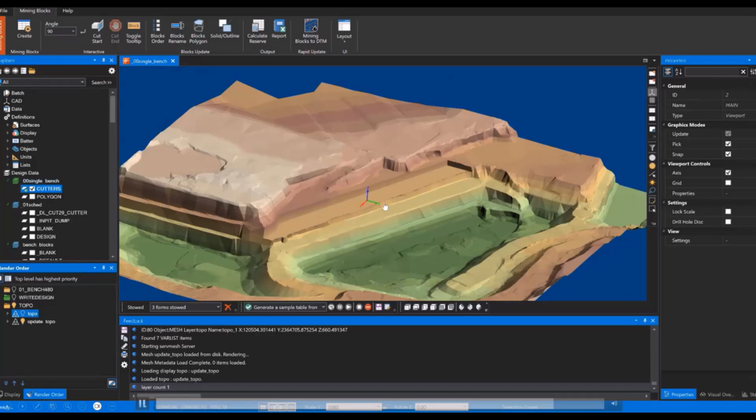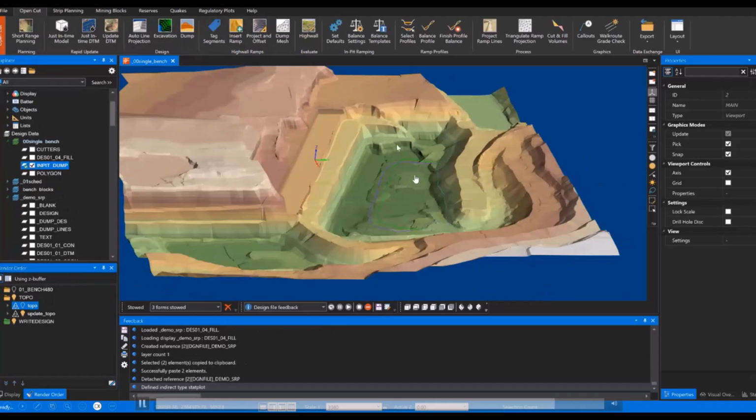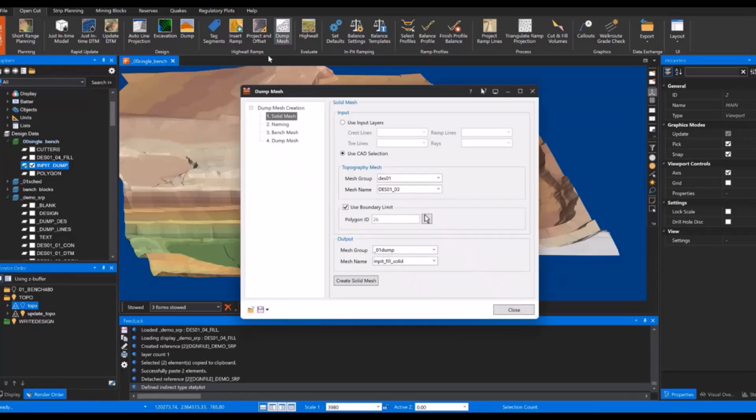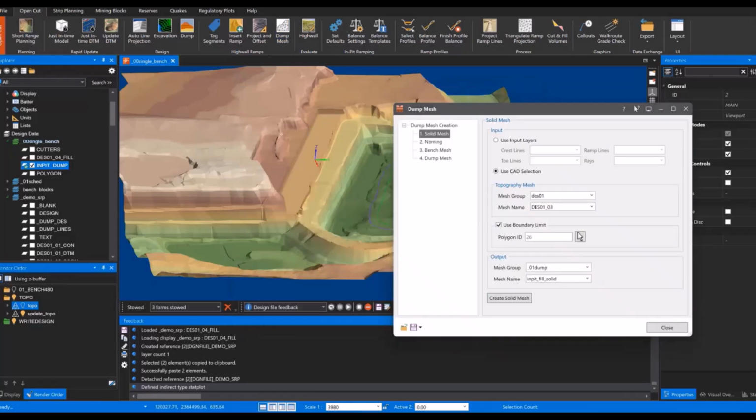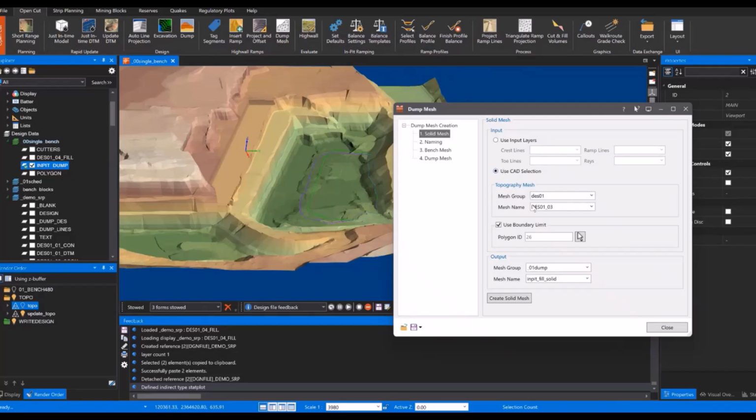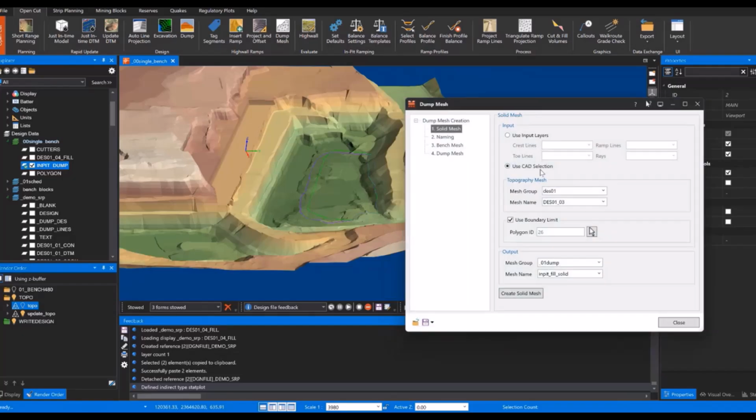Right, so the next thing is to generate the blocks for the in-pit dumping. I'm going to mine that material and dump it here, and we can do a webinar in future for the scheduling and show you how we can do that. So you can generate that. I'm going to select the dump option in here. You have two options: you can either use the crest and toe, or you can use the cut selection.